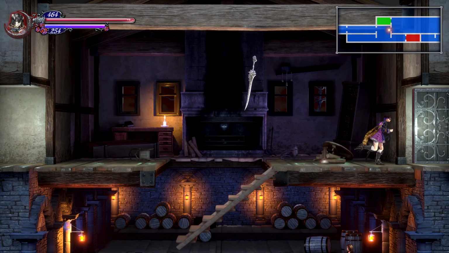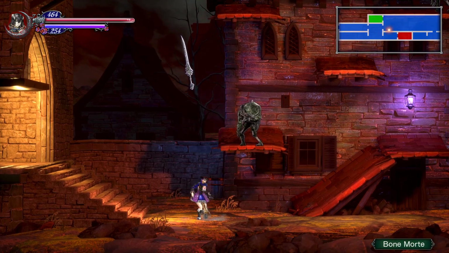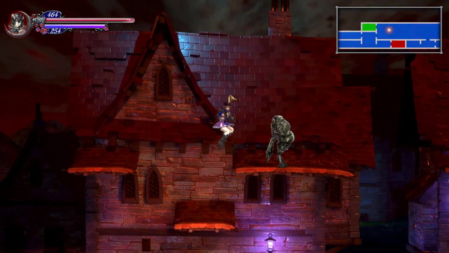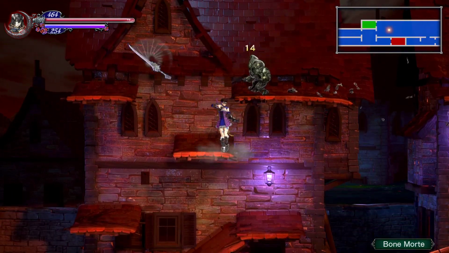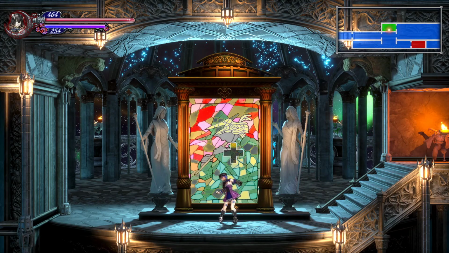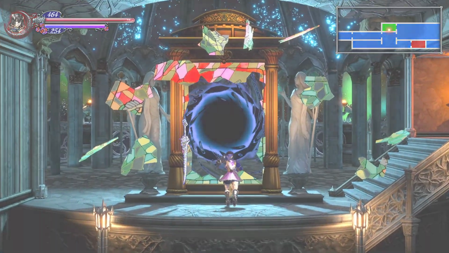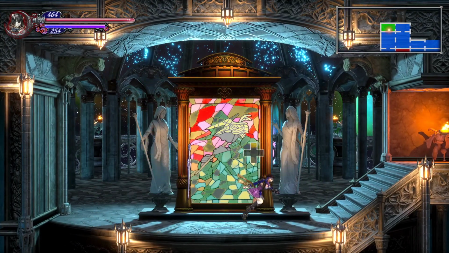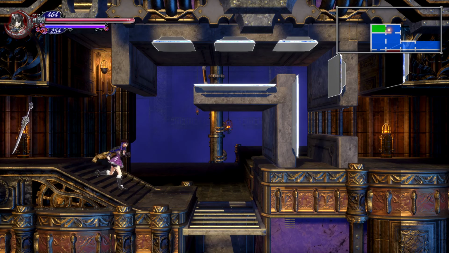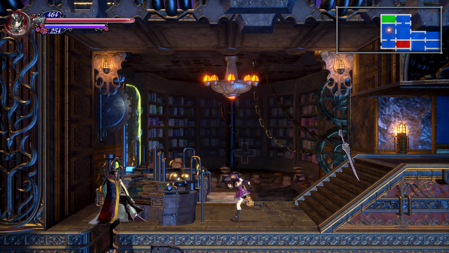Level up. Alright, having done that, we're not going back into the Garden of Silence to try and get some more mocha oil at the time, so we're just gonna go right back to Libra Ex Machina. And drop down, and say hi to our vampire friend again.